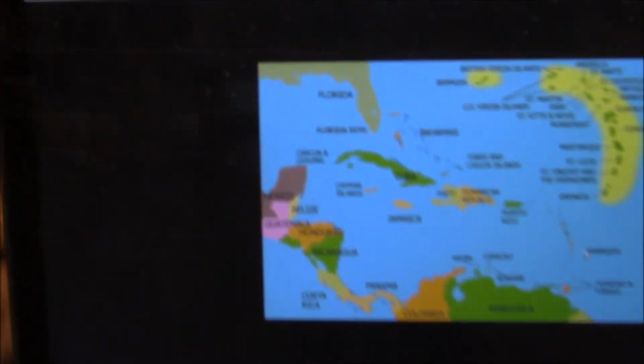So, the Caribbean. Where is the Caribbean? You guys know? Well, you know where Florida is? Hopefully you're familiar with an American map. Florida. The Caribbean is right below Florida. If you go further than Florida, you're going to end up in the Caribbean. And the Caribbean is actually made up of a whole bunch of islands. I'm going to show you a little picture here. I found it online. You can search this yourself.